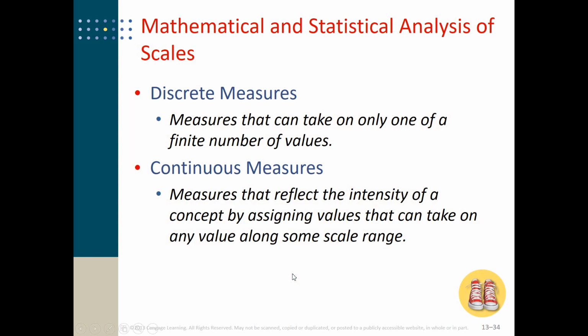When we talk about this measurement scale, we should also know the difference between discrete measures and continuous measures. Discrete measures mean you are using a measure that has some finite numbers within a small range. For example, 1, 2, 3, 4: satisfied, somewhat satisfied, somewhat dissatisfied, dissatisfied. This is a discrete measure. Now, continuous measure means you are using a measure that can take any value within a very large range, maybe rainfall or income level. These are examples of continuous measures.